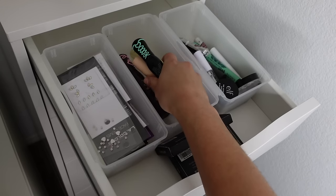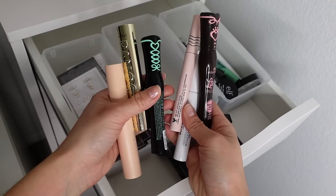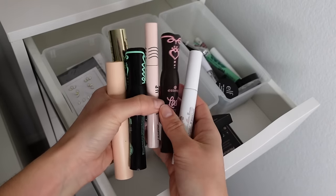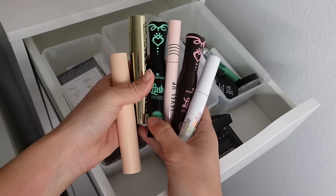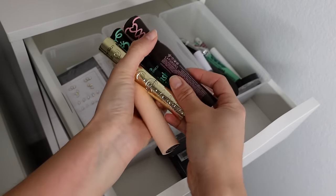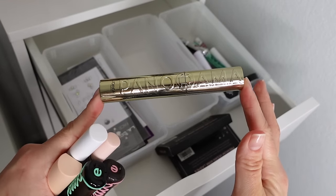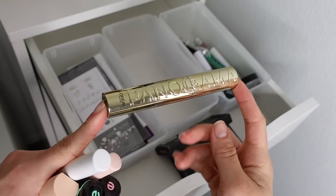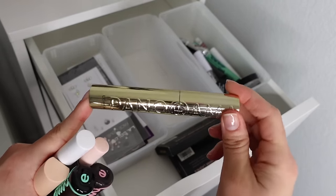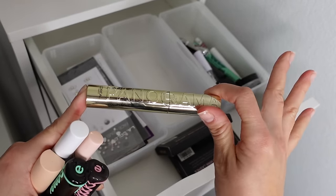As far as mascaras go, this may look excessive but I threw out so many expired mascaras I wasn't using. First we have the L'Oreal Panorama — definitely my go-to mascara right now. It's super smudge proof even in the non-waterproof version, and it gives me so much length and lift. I actually prefer this over the L'Oreal Telescopic Lift.